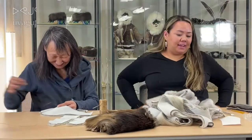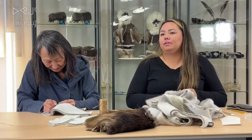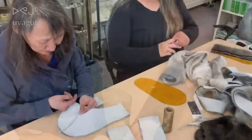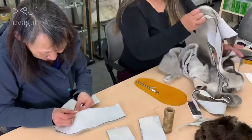My name is Igalik. I was named after, I think her name was Lena Pukiak. Do you know Frank Pukiak and Ernest, Calvin, all the Pukiaks? Their mom. She had 17 children. Wow.